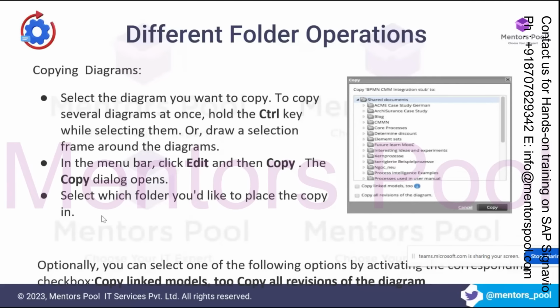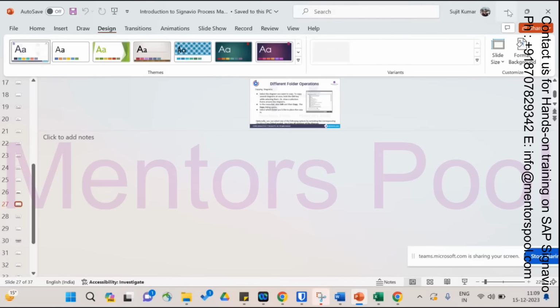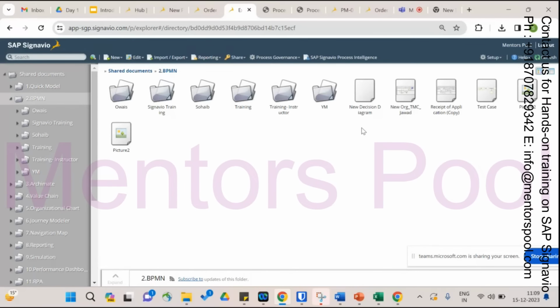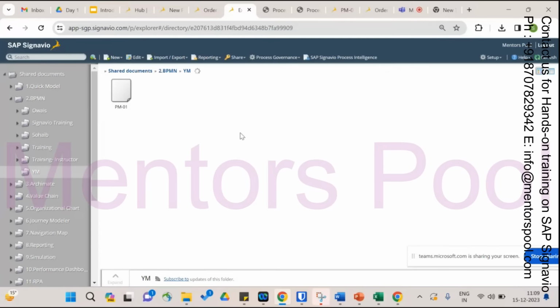Yes, clear. Okay, we will see that quickly. Let me go to BPMN and pick up this file. Here we see version 1, revisions 1 to 3, and revision 4.